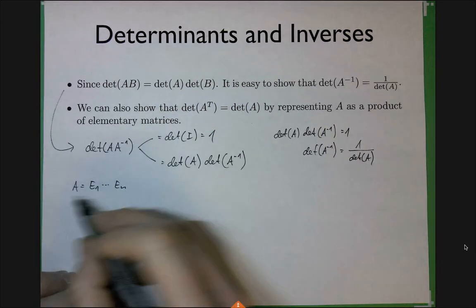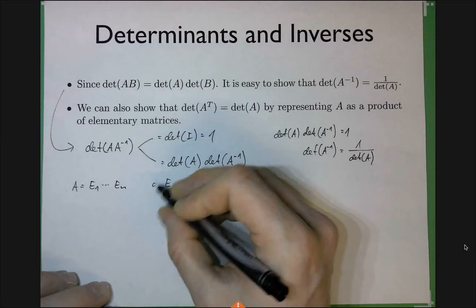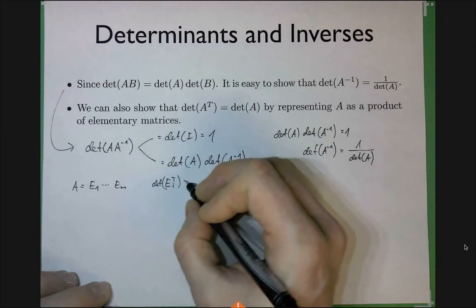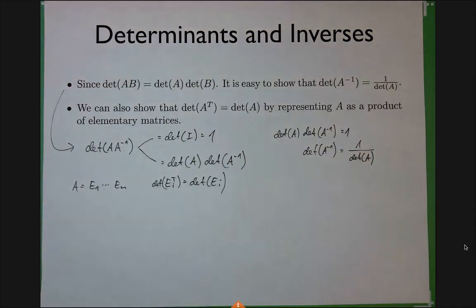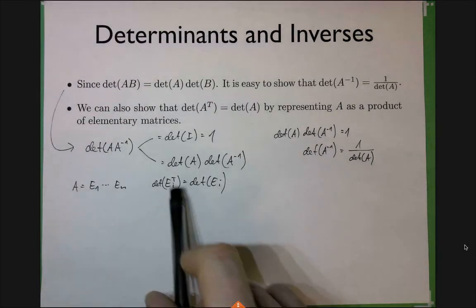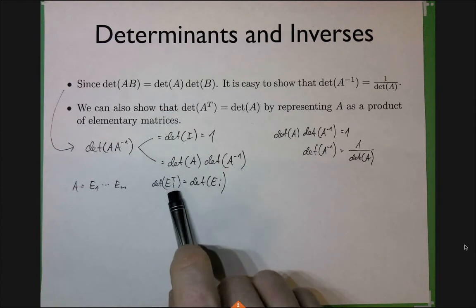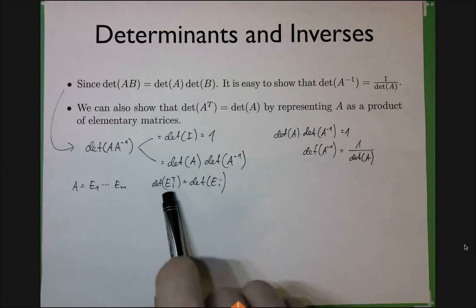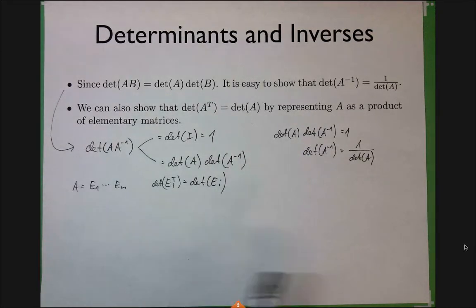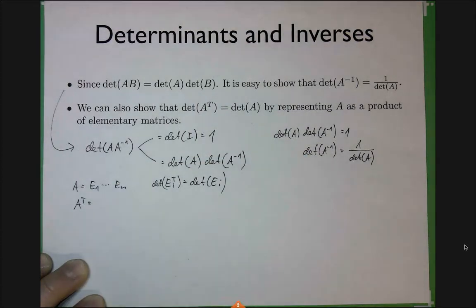So either way, I can write A as a product of the elementary row transformations, and then I know that the determinant of transposed elementary matrices is the same. That's sort of trivial to see just by looking at the elementary row transformation matrices, right? Some of them are already symmetric, so in some of them, like multiply row by a scalar, transposition doesn't do anything, and for the ones where it actually does something, you see that the determinant doesn't depend on whether it's the matrix or its transpose. So from that, obviously A transpose is what? You tell me that.